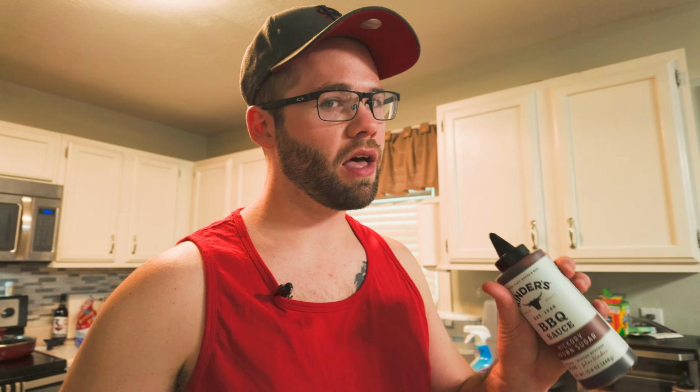That's gonna go on there real nice. It's gonna caramelize on there real good too. But I'm not putting this on yet. This is later, after it gets to where it's cooking. Then when it starts kind of simmering down, I'll start adding some to it and glazing it on there. But right now I'm just gonna leave the seasoning on there for now.